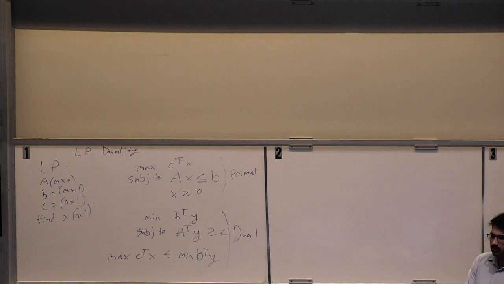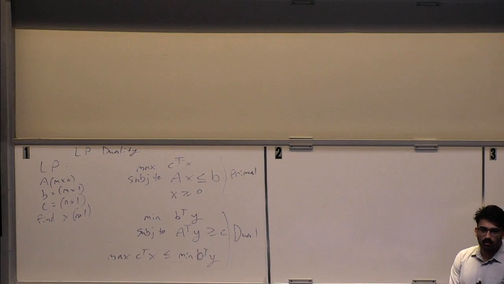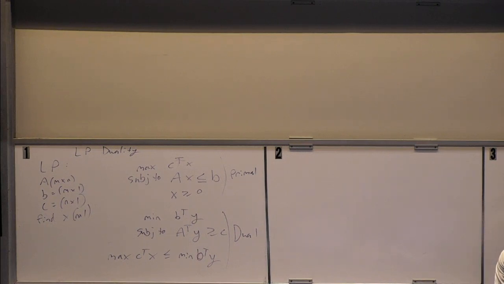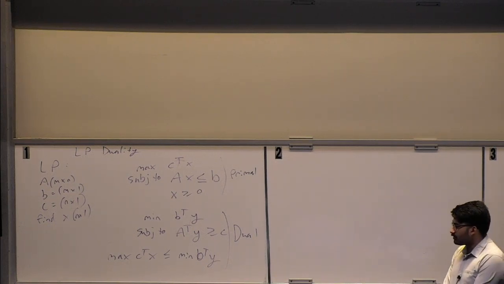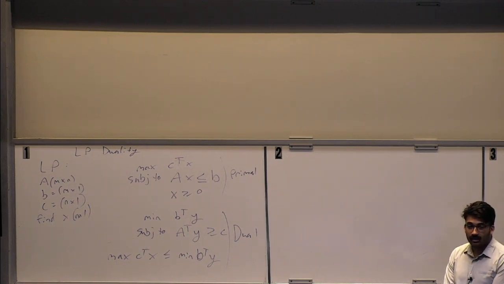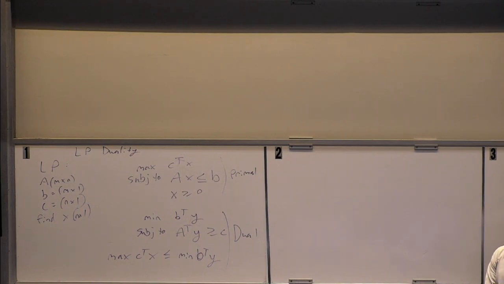Does this seem familiar? Given a maximization problem, there's a dual, which is a minimization problem, and I claim that they have the same solution. Maximizing one problem has a dual, minimizing another problem. What may this remind you of? The Maxflow-Min-Cut theorem. The Maxflow-Min-Cut theorem says that maximizing the flow in a flow network is equal to the minimal cut.